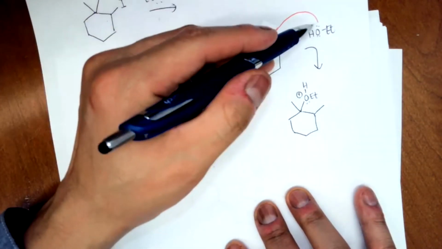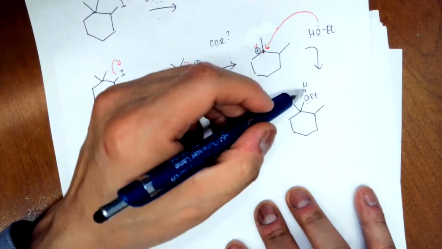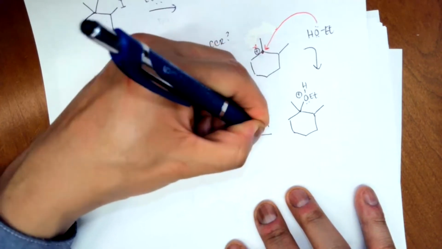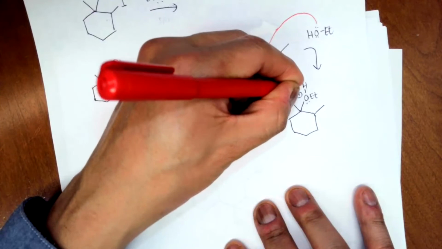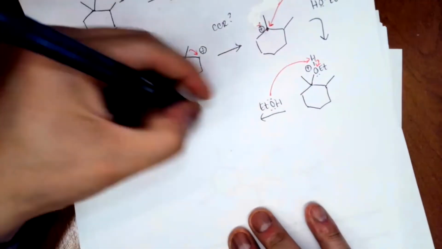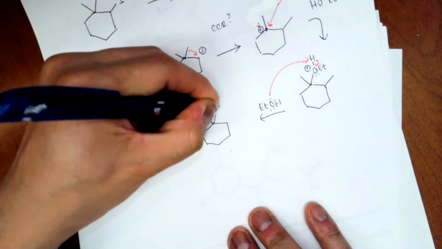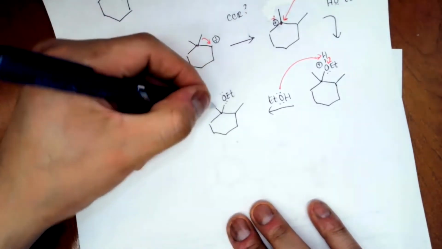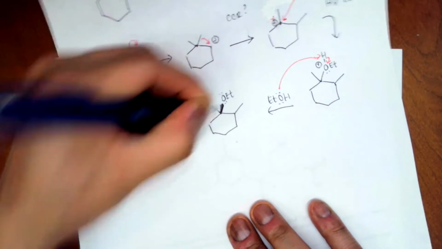Okay, ethanol attacks, it is neutral, therefore it's going to be positively charged. I need somebody to remove that excess hydrogen. I will call another ethanol. The ethanol will remove the hydrogen and those electrons go back to the oxygen. So now here is where you guys are going to show me the stereochemistry. That's the product, right? I'm done.